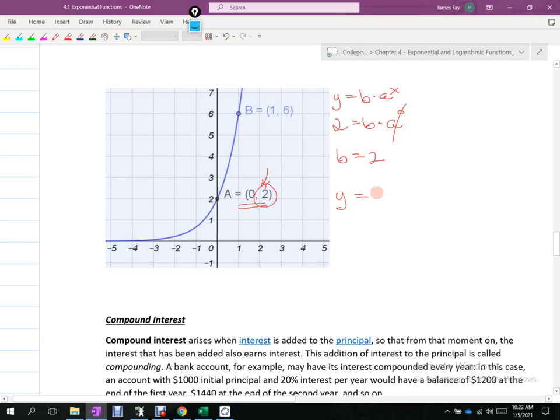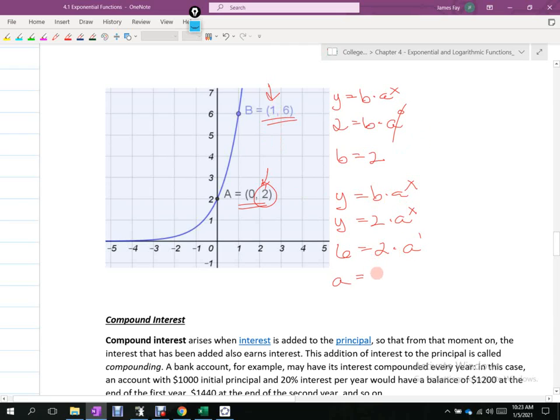Then y equals b times a to the x again, but now knowing that b is 2, plugging in that point, x and y to be 1 and 6 respectively, so 6 equals 2 times a to the first. I like when we get a to the first, or an x of 1, because now this result is a linear equation to solve. So this equation to solve for a might be linear, might be quadratic, might be cubic, might be quartic, just depends on what that coordinate right there is.